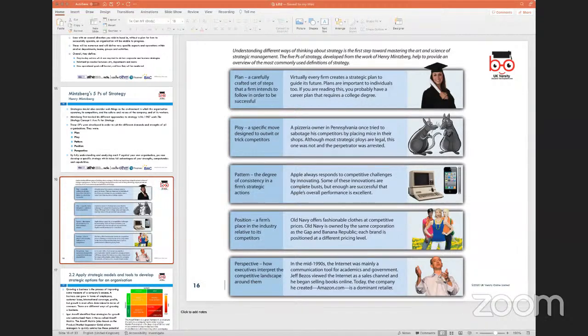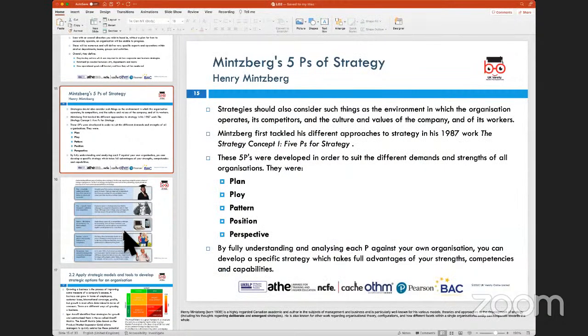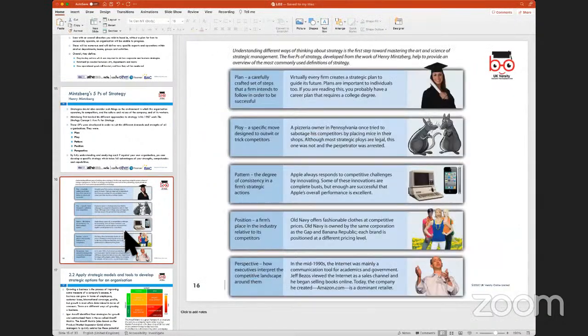So how would the company be looking at positioning its product in the market, whether it's pricing, place, promotion, or some sort of time-bound promotion? In this case, what it will do is basically allow the company to position its products in the market. Now, this particular example helps you understand the Mintzberg 5P strategy model.